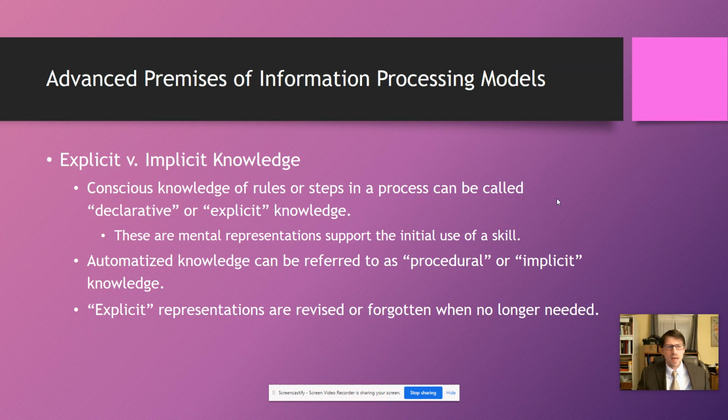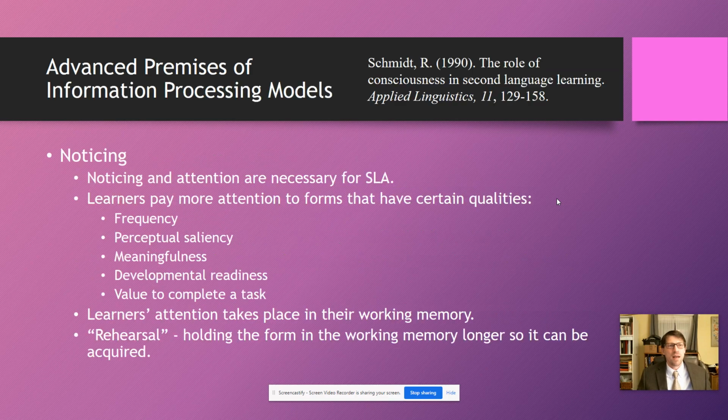Once the knowledge is automatized, you can refer to it as procedural or implicit. And you might eventually get to the point where you don't even know the rule. You're able to follow the rule, but you're no longer thinking about it. You might have actually even forgotten the rule that you originally learned in order to acquire the skill. If you've ever learned how to drive a stick, that's a good example. When you first learn how to drive a stick, you're thinking, okay, clutch, shift, and you're literally talking to yourself trying to do this. Once you get it down, you completely forget the rule. Your body's just doing it automatically. That's the difference between explicit versus implicit knowledge.